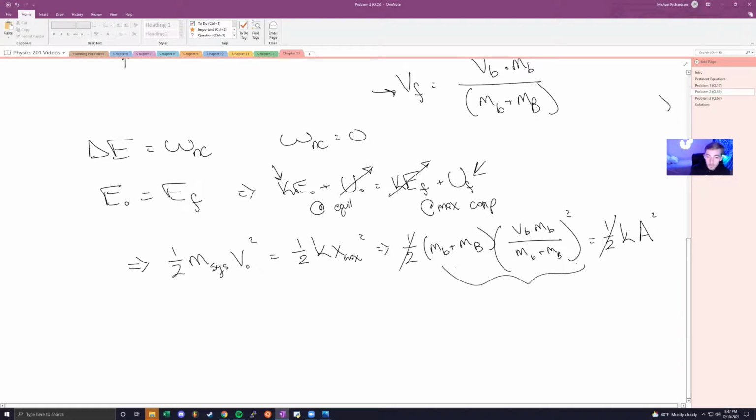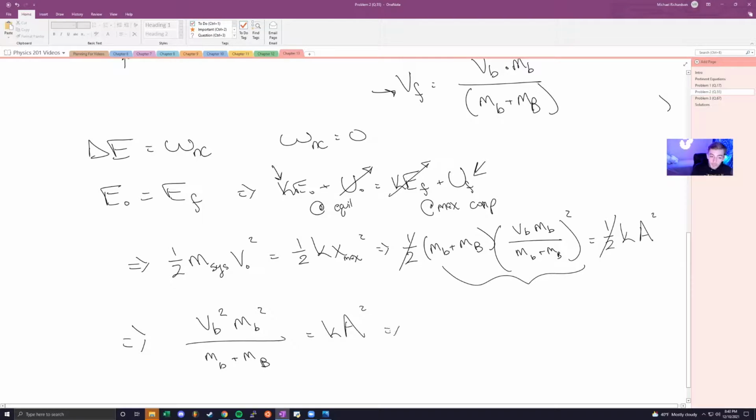So by simplifying this side right here and putting everything together, we get that this is going to come out to the mass of our bullet plus the mass of our block, our combined mass. But we're going to end up dividing that by our combined mass squared pretty much. So all we're going to be left with is 1 in the denominator. So we get that the initial velocity of our bullet squared plus the mass of our bullet squared divided by the sum of our masses, it's going to equal our spring constant times our amplitude squared.